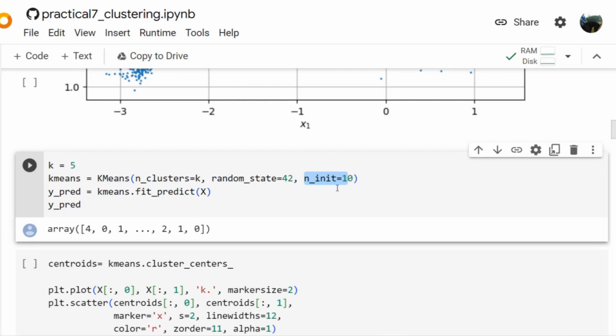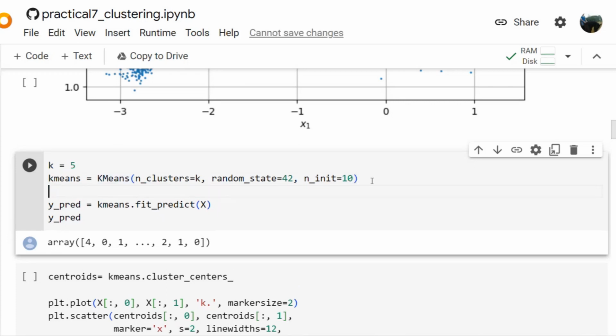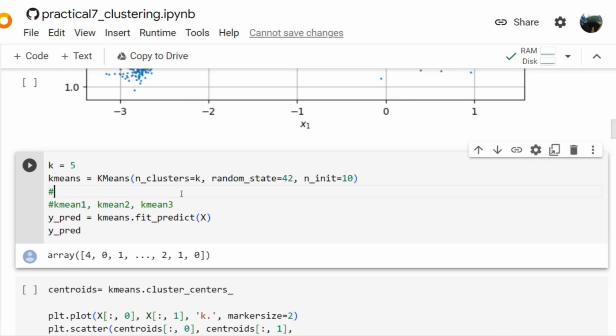Any question? Why 10? As I said, we just need to run Kmeans multiple times, meaning behind the scenes it is going to find Kmean 1, let's say, then Kmean 2. It is going to randomly assign centroids differently because behind the scenes there is randomness going on. For initialization, again, where does randomness happen? Randomness happens during centroid initialization. Okay?